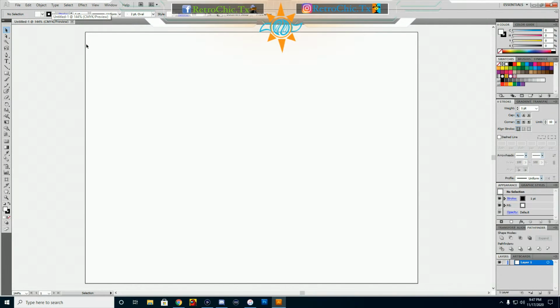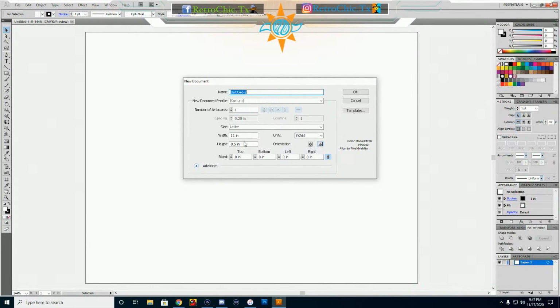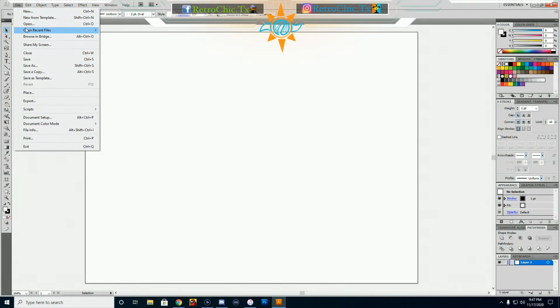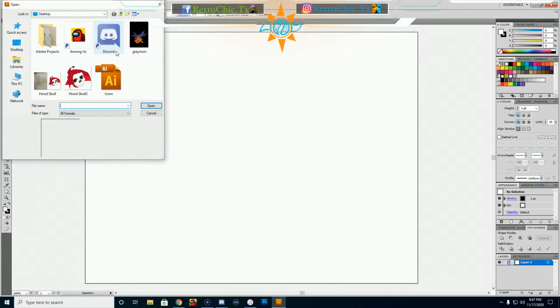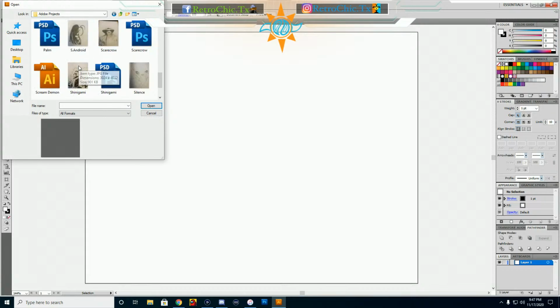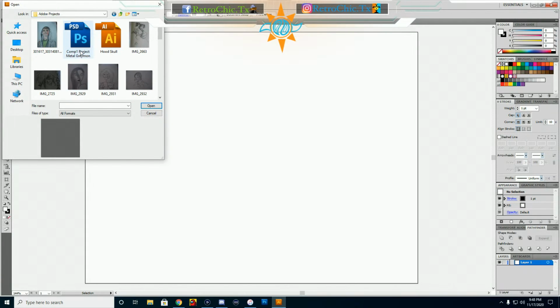So a normal printout, as you can see, is 11 inches by 8.5. You can decide which way you want to do this, but I prefer this way. Now, we're gonna try and work in some of these designs, so we're gonna go in here and see what we got. These are some of my old sketches, and I'm just gonna pick one and work with it.